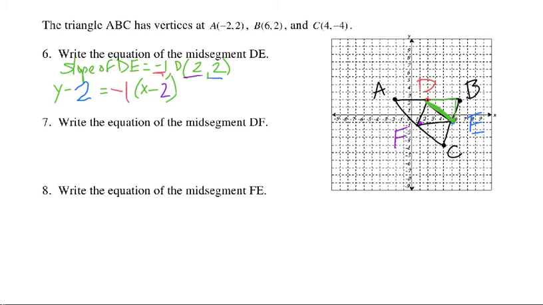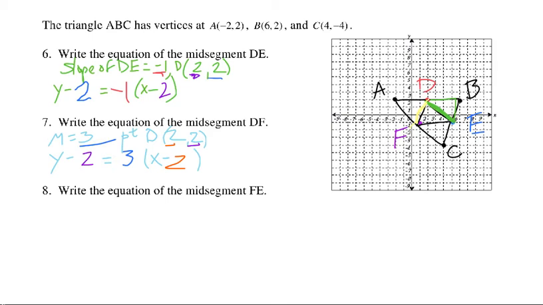So go ahead and label what the slope is of side DF, midsegment DF, and write down the point. All right, so the slope of DF should be 3 over 1. So the part in the yellow right there will be rise over run, so 3 over 1. So I'm going to use the slope 3 over 1, and then the point I'm going to use is point D again, so 2, 2. So this is what your setup should have looked like. So we get y minus 2 equals 3 parentheses x minus 2 as our equation. And again, remember, if we want to put it into point slope form, this would be it.